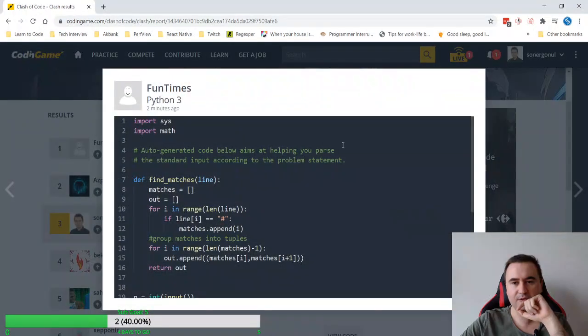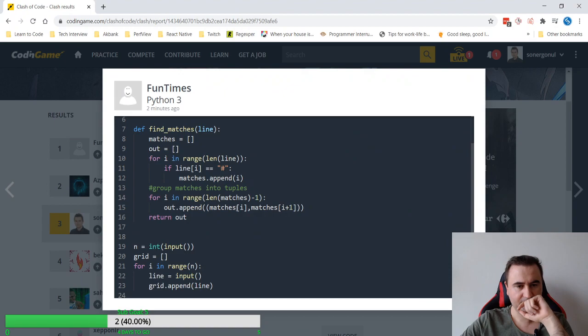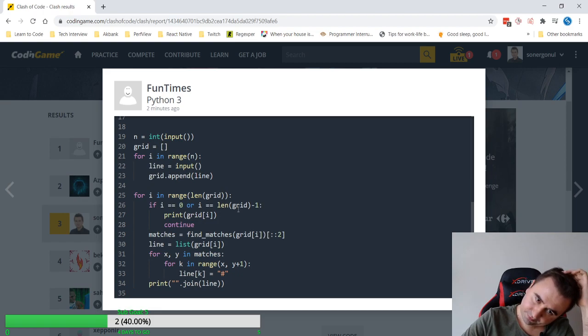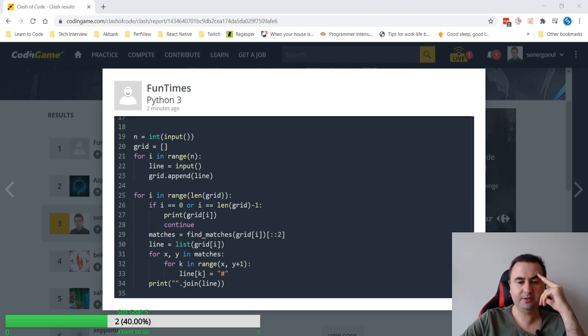Let's check fun times' code. Actually, looks like he did some... end is the parameter for the character appended to the printed string, so the default value is slash n. Okay.